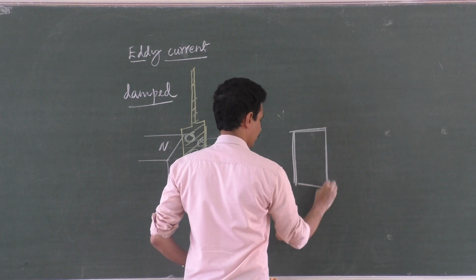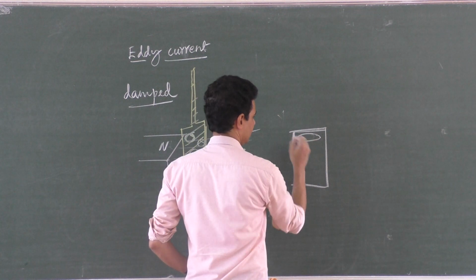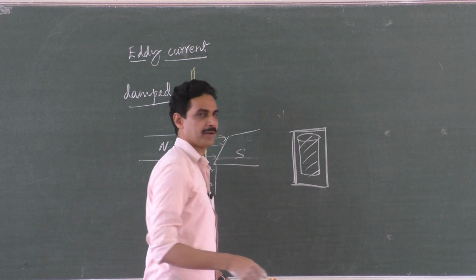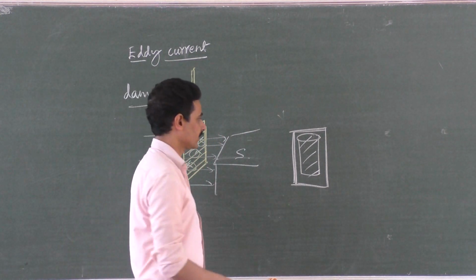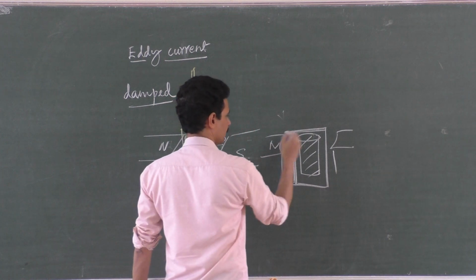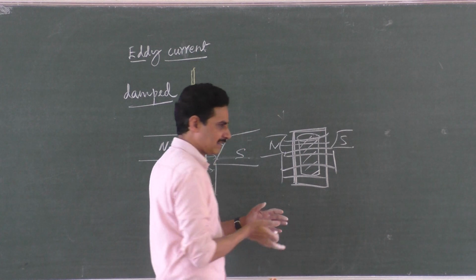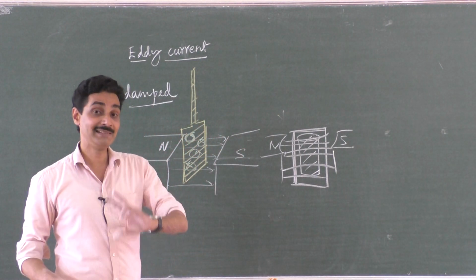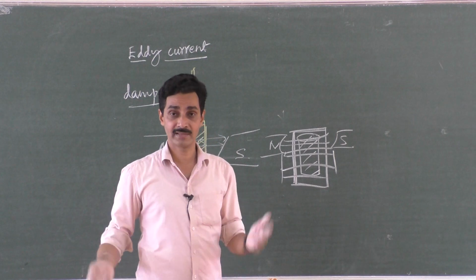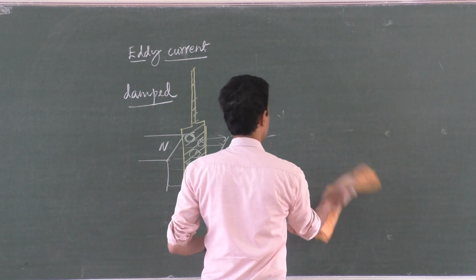Suppose this is the frame of the galvanometer. I am coming back to the galvanometer, and here is the cylinder. This is a solid cylinder made up of ferromagnetic material, because if you have the magnetic field created by the north and south poles of a magnet, all these magnetic field lines get concentrated in the region of the coil. So it intensifies the magnetic field. Remember, ferromagnetic material doesn't produce extra magnetic field, it intensifies, that's all. And of course, the strength of the magnetic field increases in that region.